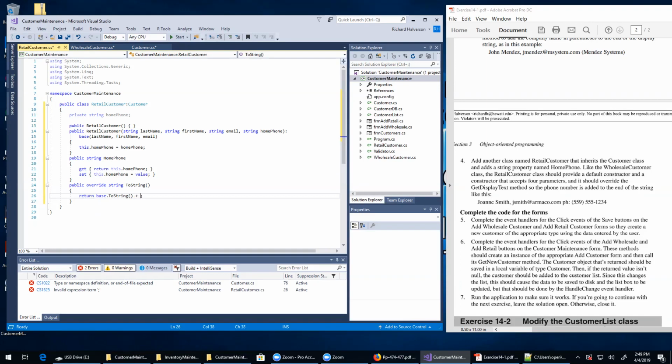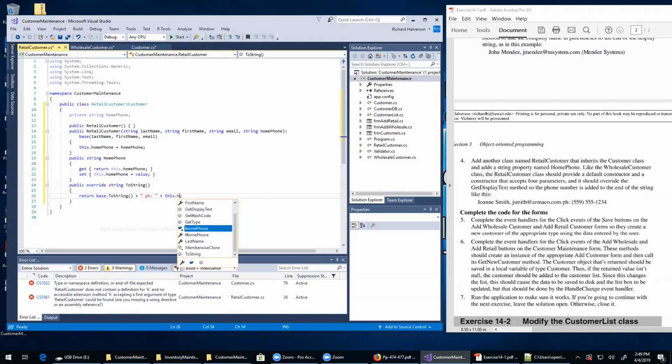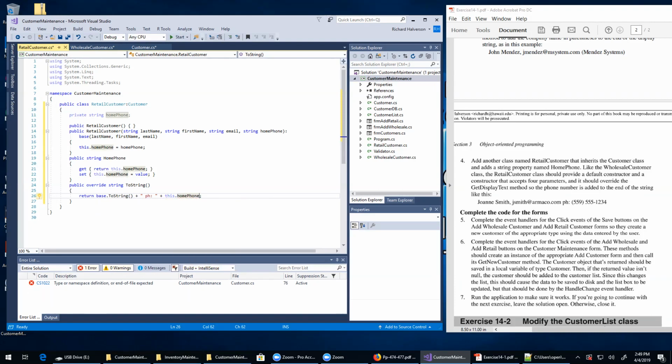Plus ph colon, left parenthesis, oh no, it's just this home phone, plus this home phone. Okay?